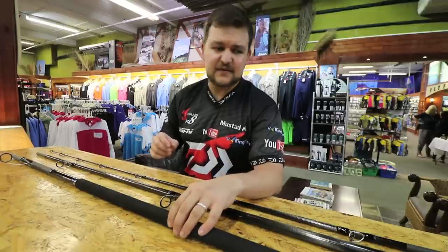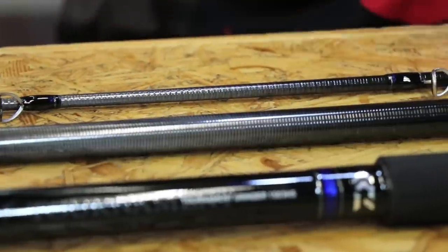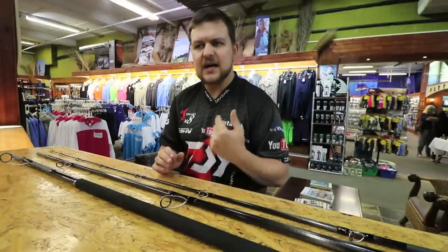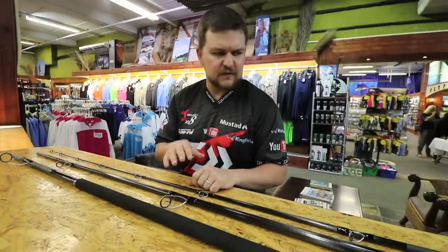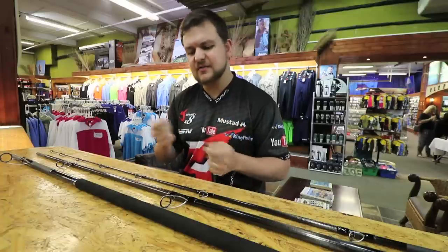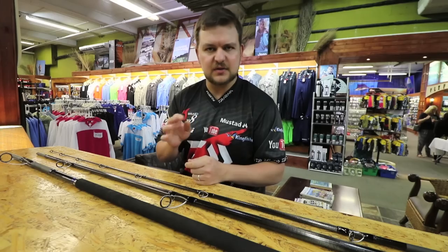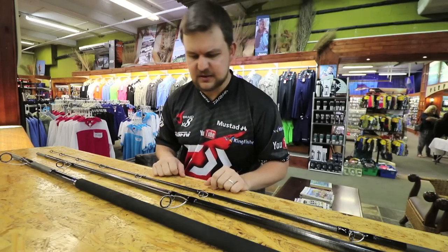They also have your SVF Nano Plus, which is the way that the carbon has been rolled out. As you get higher up in the spectrum and price range of the rods, you're going to get the carbon where the resin in the carbon fiber is actually rolled out. The less resin it's got, the lighter the rod is. It also responds very quickly because the resin signals add a little bit of a slow reaction.